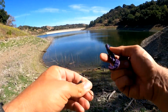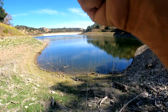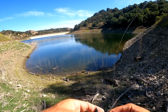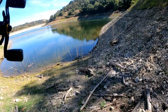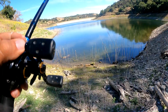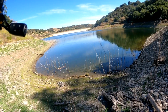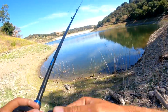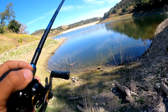This craw is worn. Put on the old Lido bug. Let's make sure the appendages are wiggling. See if we can't make something happen with the T-rig again. Come here, you know, catch some pretty big bluegill there. Glad to see that the gills are thriving somewhere. You know, makes sense they're here. They got super fished in the more accessible regions. Like, people came and caught and kept them a whole lot.